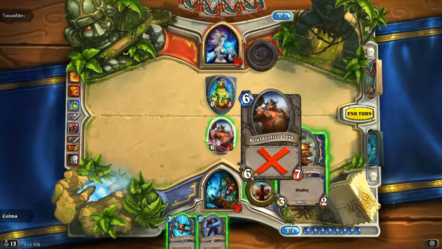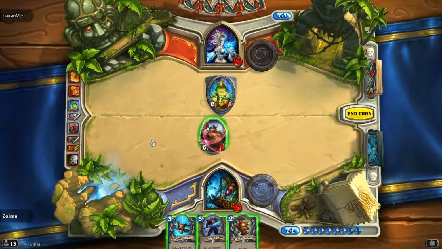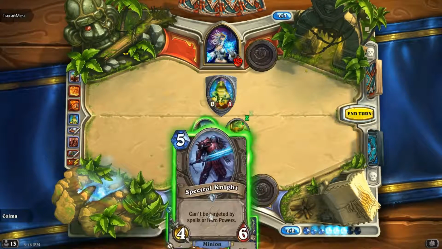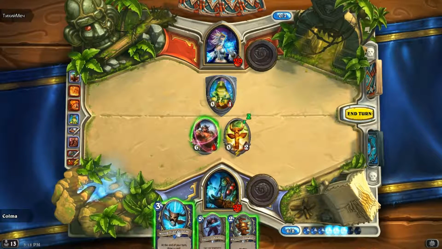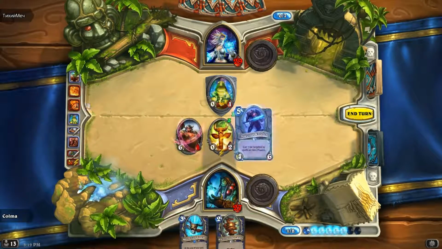It might be worth trying to go for a healing totem here. Okay, let's go for healing totem. Oh, we got it. That's so good. That is really, really good. I think the Spectral Knight is the strongest play here, but I think the Manatide has a good chance of staying alive, except Flame Strike. So that makes me go back to the Spectral Knight.